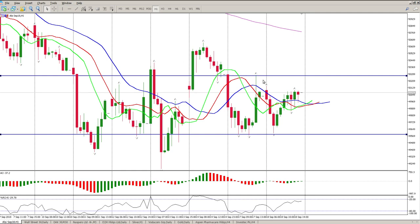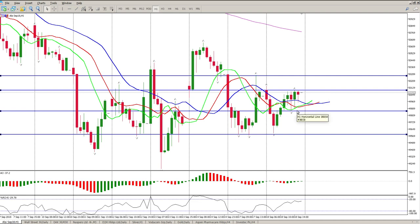So the easy way of doing this is saying to yourself, there is the fractal on the hour, which is on 5100, and then we have another fractal sitting here on 49,858. My math is not going to work this time in the morning. So that's a 240 point, let's just call it a range for now. But let's just look at price action here. We've had one break of the alligator there. We came back. We had a second break of the alligator there.